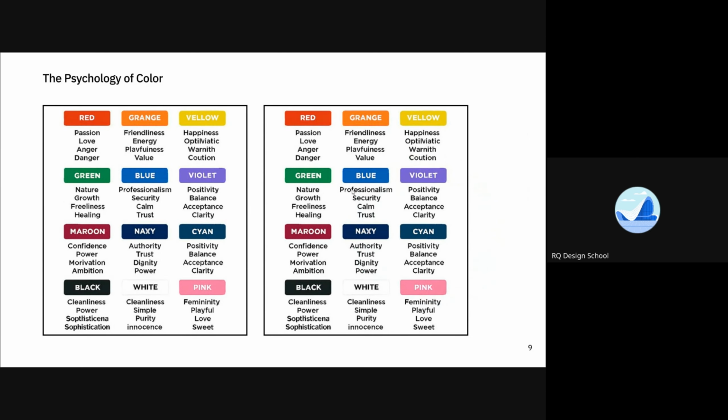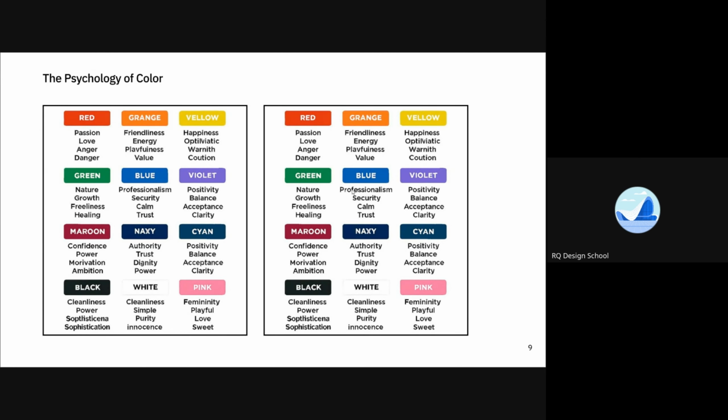The psychology behind colors is this: every single color is influenced by a specific set of emotions. For example, red. Most people understand that red is a Valentine's color, and if you are celebrating love, you don't want to go and say you want to use green or blue. You would rather want to use red. And for this reason, red is associated with the feeling of passion, love, anger, and then danger at the same time. Anytime you use a red color, these are the kind of emotions that it passes.